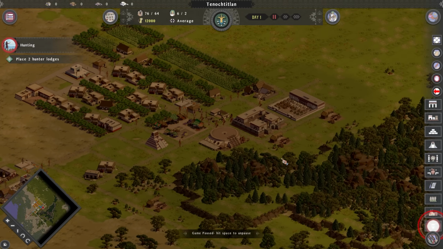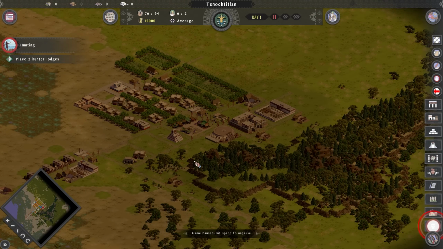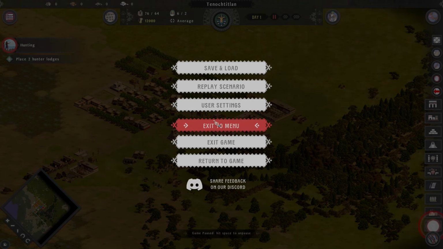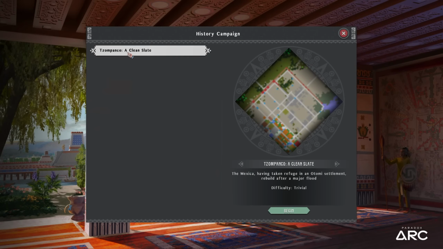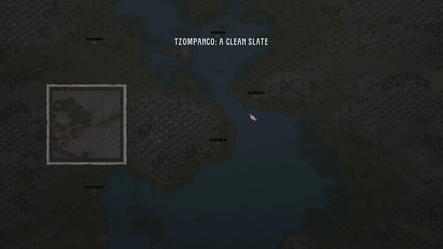There is so much to this. In fact, let's just dip on out to the main menu, because we should be able to... So there is a campaign as well. In fact, let's just have a little look at this to show what this looks like as well.